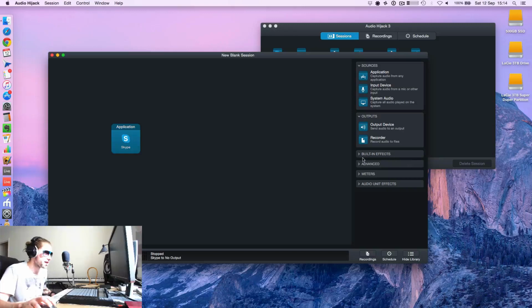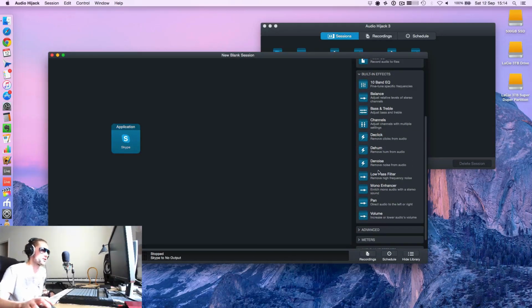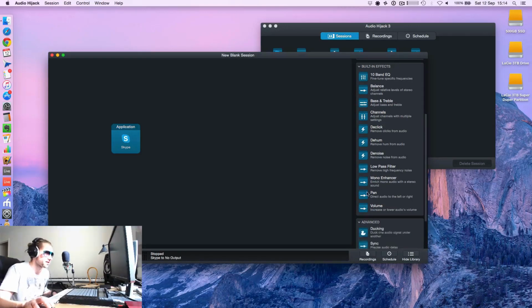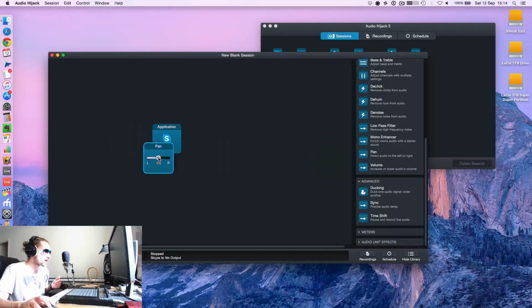And then what you could do is you've got built-in effects like EQ, declicking, denoising, etc. Won't be as good as the iZotope RX4 denoising, which is the best in the world, but it'll still be pretty good for basic use if you don't have $1,000 for RX4 or a YouTube channel to get it for free. And then you've got some other cool stuff like Duck In, so you can do effectively side-chainy sort of stuff. And you can just drag them about like this.